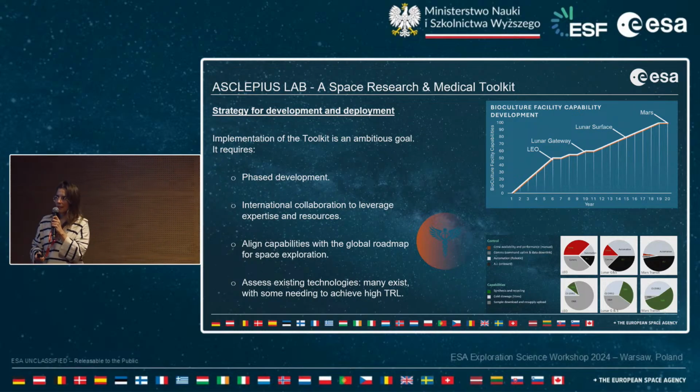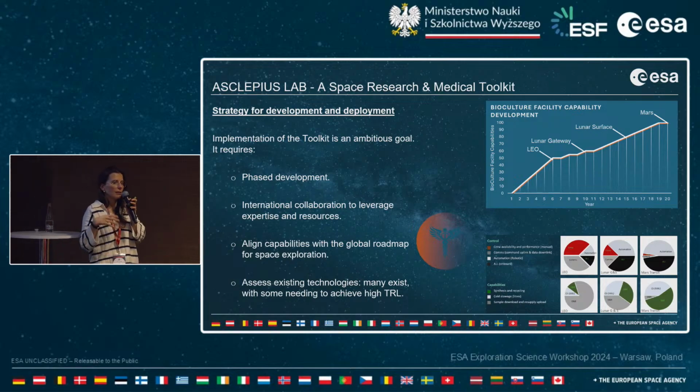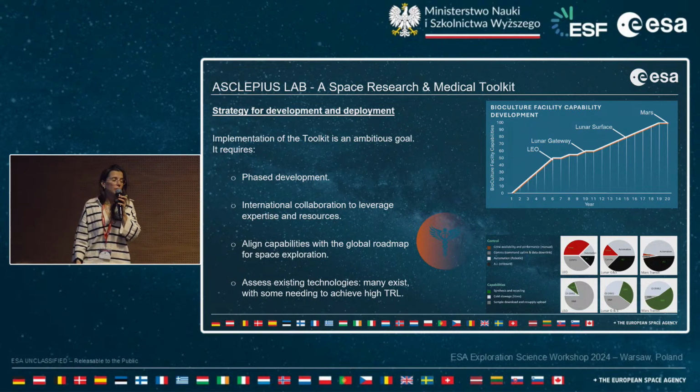Okay. So as I highlighted before, we are bringing the idea on the table. We are just bringing the idea because no one is still thinking about it. And usually when you start thinking about it, it takes years, but then you need to do it faster. We are now in a new approach, as you have seen in the other presentations from ESA, thinking about Moon and Mars. We are already thinking preliminarily about what we will need if we reach Mars and what we can do on the way to Mars, what we can do now that can already contribute to developing this idea, to make it happen, to make it progress. As I said to the other lady, it might look completely different when we reach there, but at least we are putting the idea on the table that it needs to be developed.